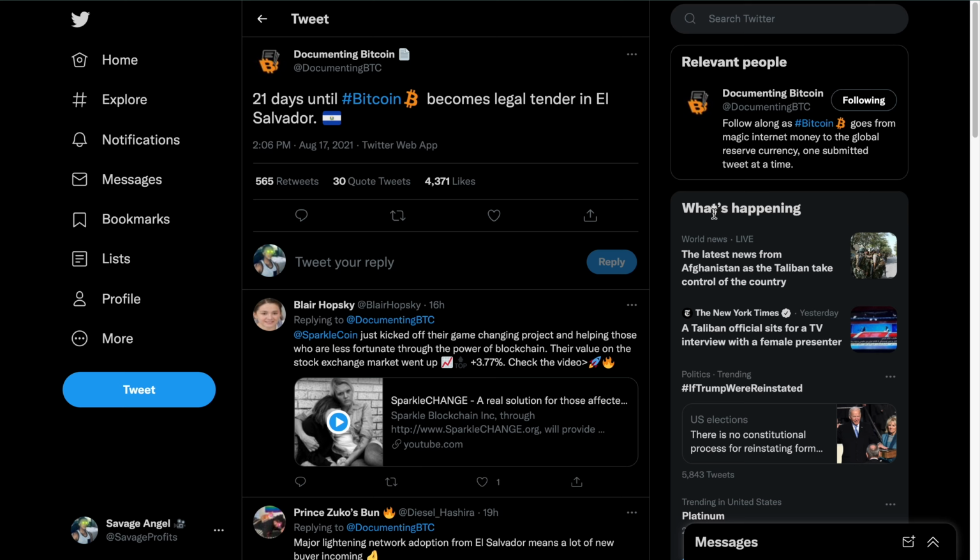And they're pretty much using El Salvador as a test subject to see what ends up happening when a decentralized store of value becomes a method of payment. I believe it's going to be overall great for the cryptocurrency market. If you guys believe otherwise, let me know down below in the comment sections.